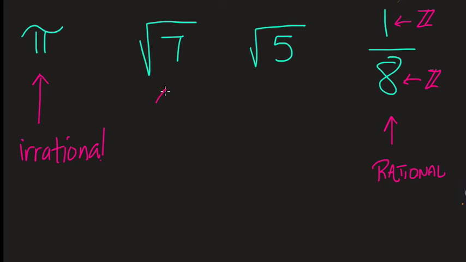And in fact, the same is true for the square root of 7 and the square root of 5. Those are both irrational. And part of the reasoning is here that you're taking two whole numbers, 7 and 5.